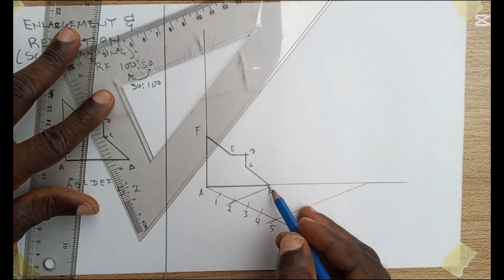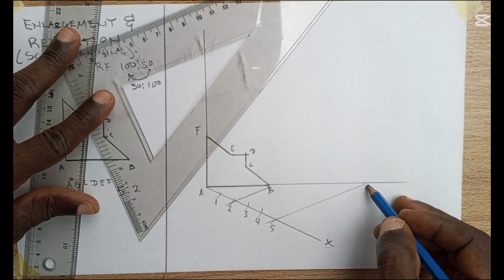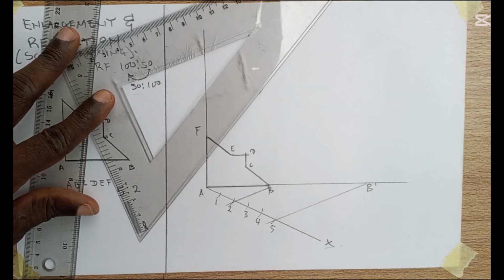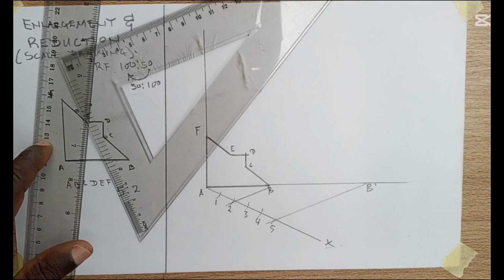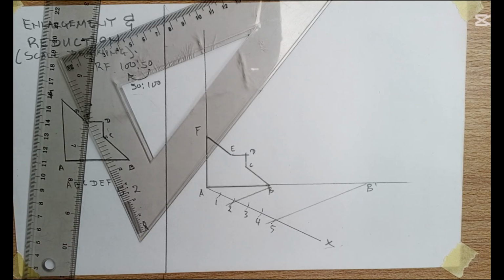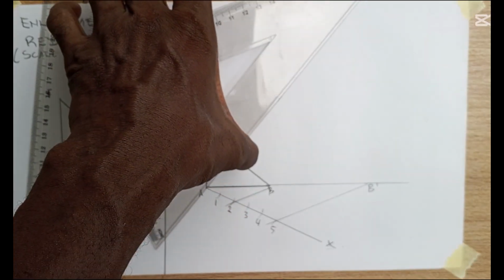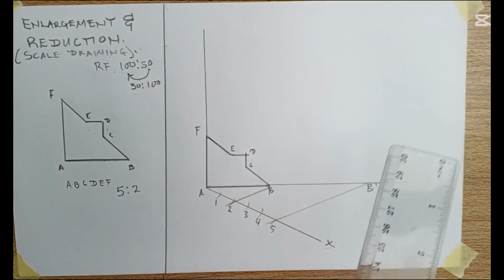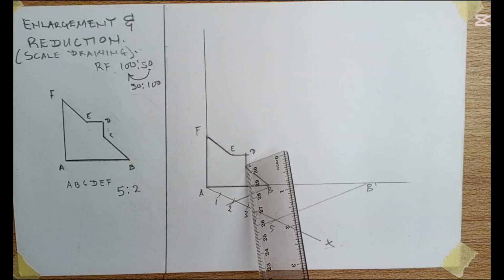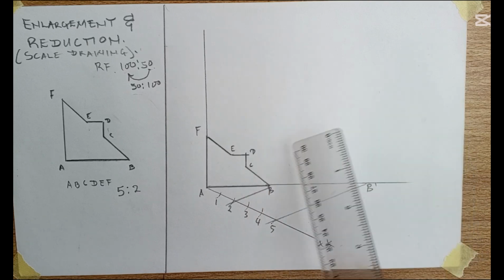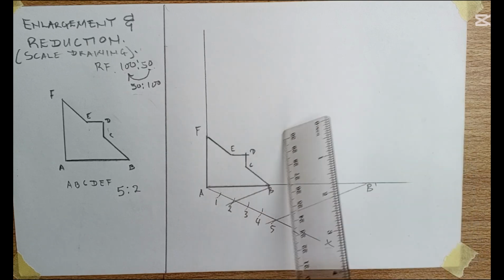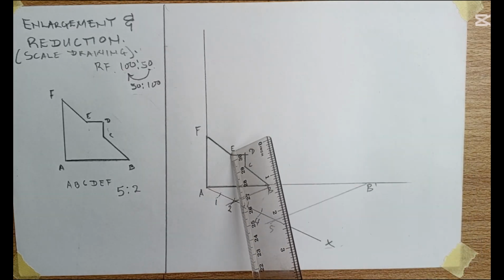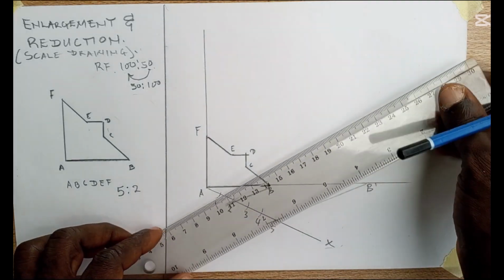So this is B. This is like a brother to B, so call it B prime. My students in school will say B1. All right, the next thing we want to do is very technical, please. You are going to draw lines now from each of the points. What I mean is this: you take A and C and produce a line. A and D produce a line. A and E produce a line like this.